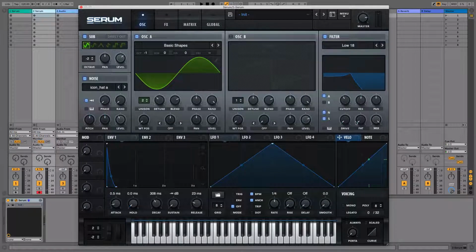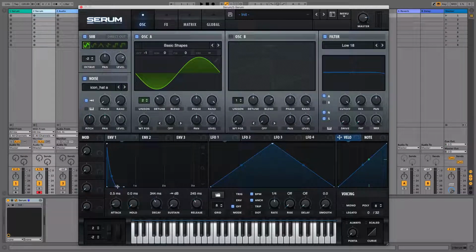Just turn up my master. Below, you have two really nice controls for fattening up the sound with this fat here, and also drive for overdriving it. So you can hear it can get quite distorted there.